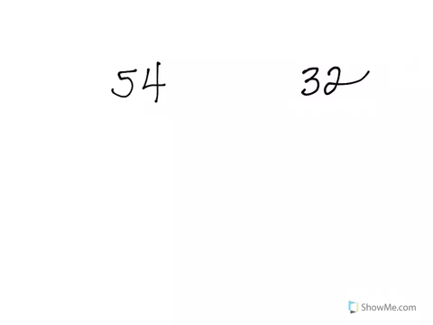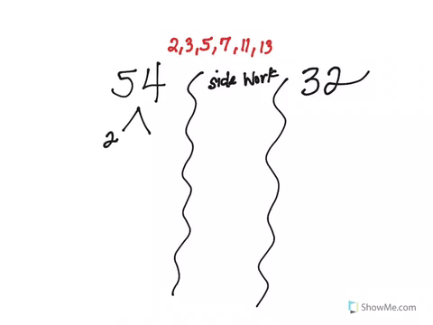So guys, remember, prime factorization, you want to use prime numbers to break up each of these numbers so that all you have left are prime numbers. So let's go ahead and start doing this. So 54. Well, I know that I can break up 54 by 2, and 2 is a prime number. So 2 times what gives me 54? Well, off the top of my head, I don't know. But I do know that 54 is an even number, so it's gotta be something.